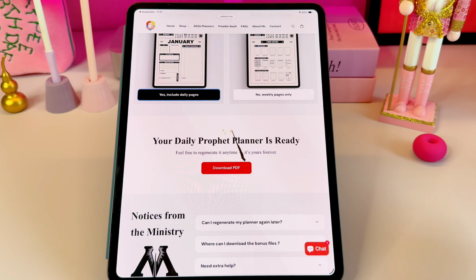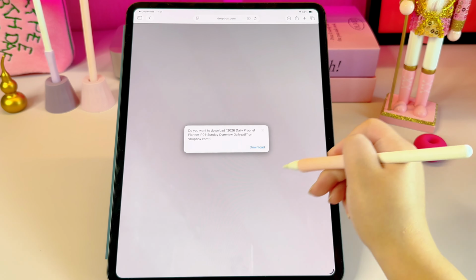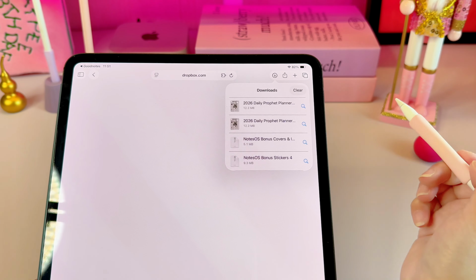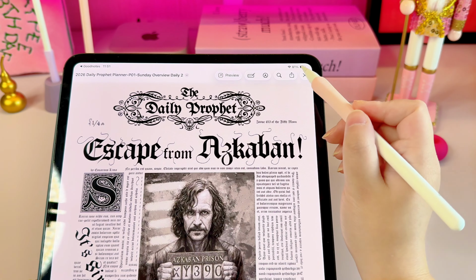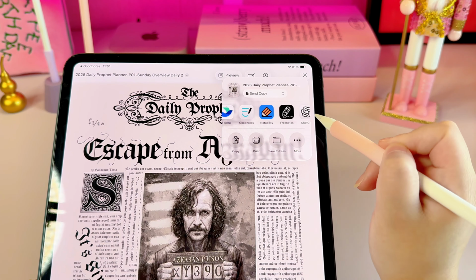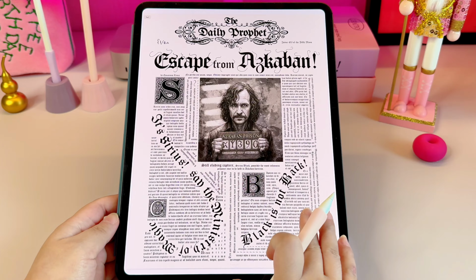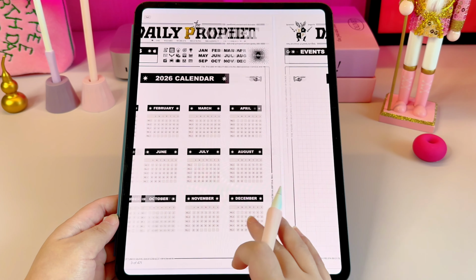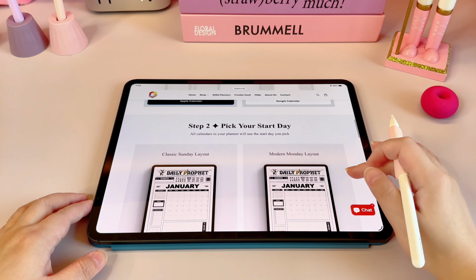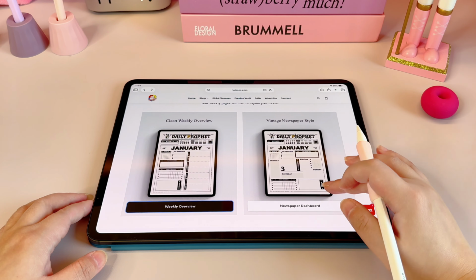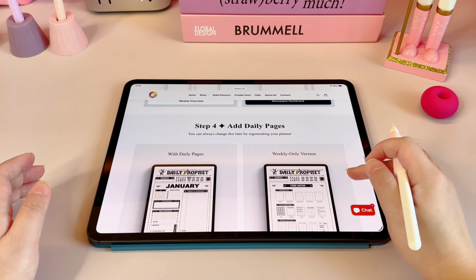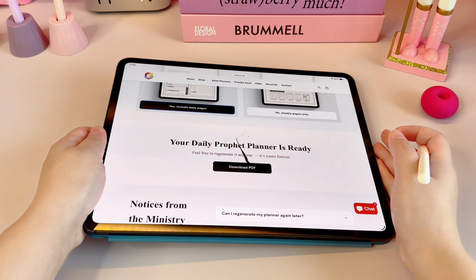In about 5 seconds, your planner is automatically generated, based on your choices, and downloaded to your device. Then you can import it into GoodNotes or Notability. If you're using another note-taking app, that works too. And once it's imported, you can start using it right away. One thing I want to point out, this customization page isn't one time. You can come back anytime. Change your options or layout, and generate a new version of your planner. It's fast. And there's no need to purchase again.